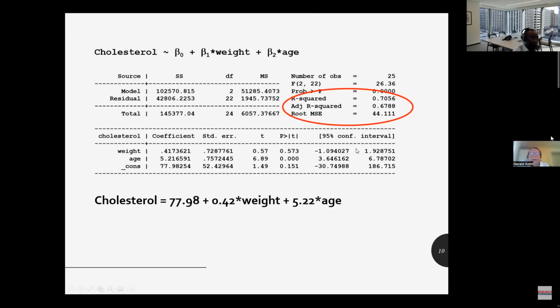So this is telling us that weight probably doesn't add much to our prediction of cholesterol because our R squared hasn't changed very much. And we have a non-significant regression coefficient for weight.